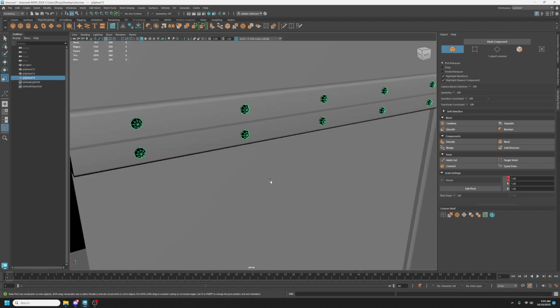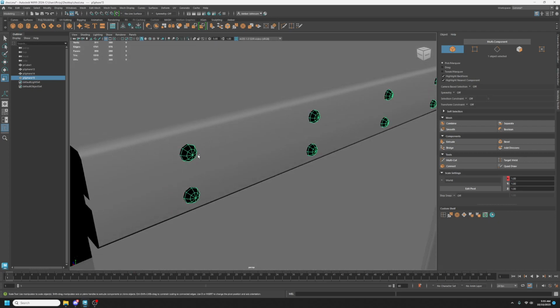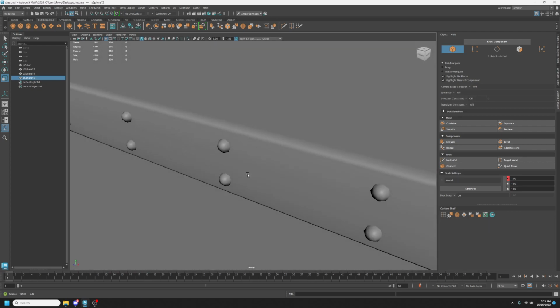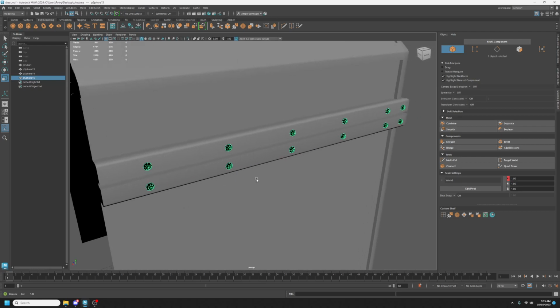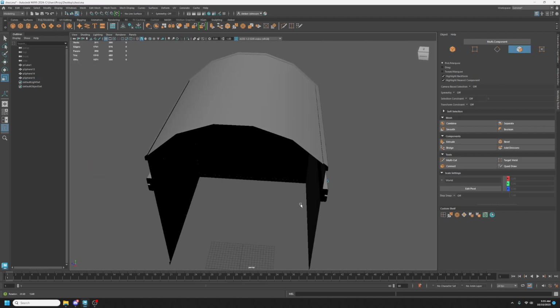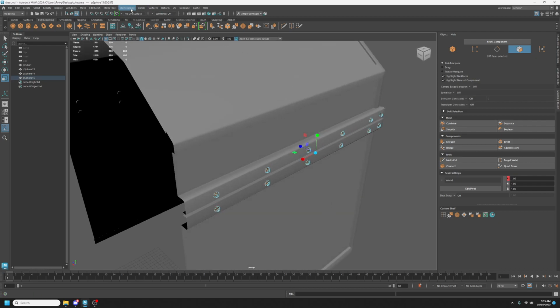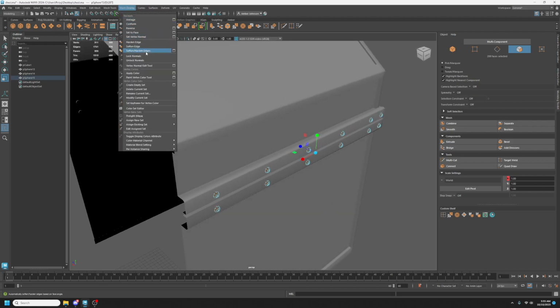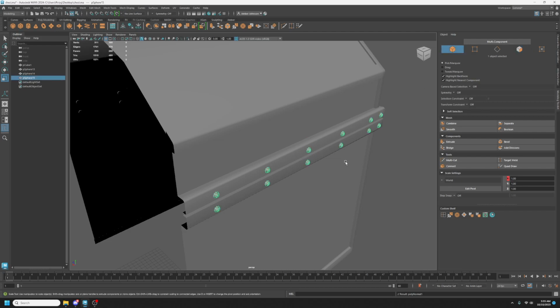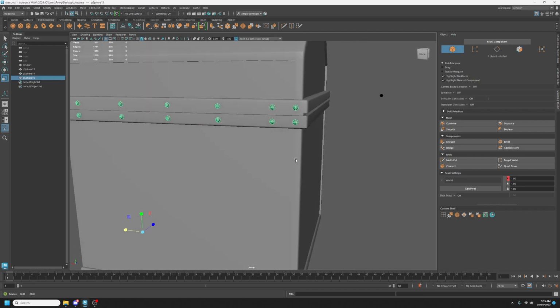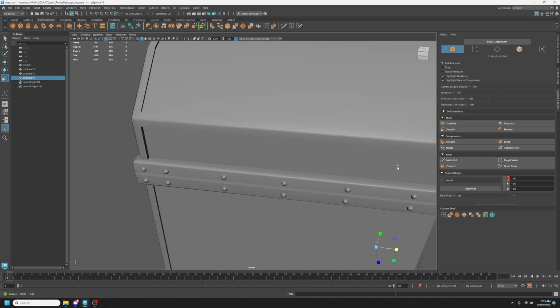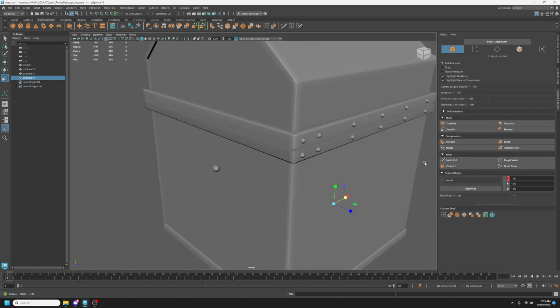scale. Only issue, sometimes we run into some problems. You see how those are black now? These are white. It's because the normals got flipped. So we would have to come into here, select all those faces, do a mesh display, and do an invert. Oh, reverse, there it is. So it's a little bit of a messier way to do that if you're trying to do things a little bit quicker, but I really didn't want to have to place those all again.